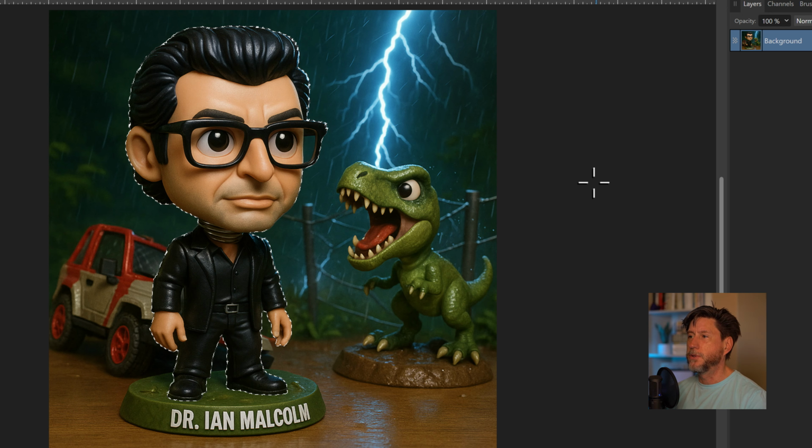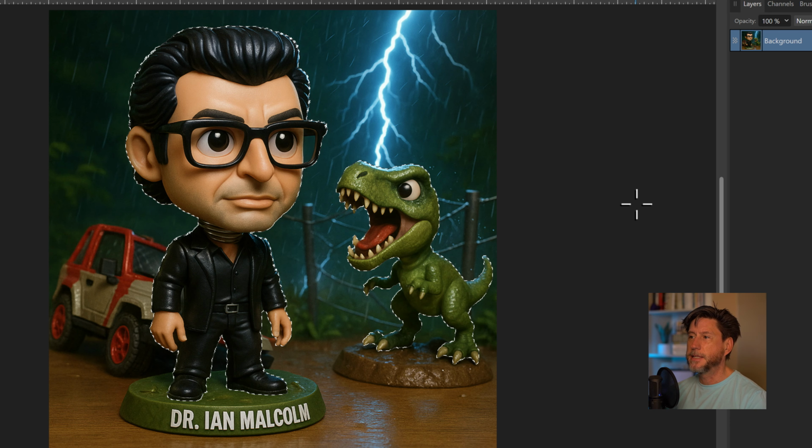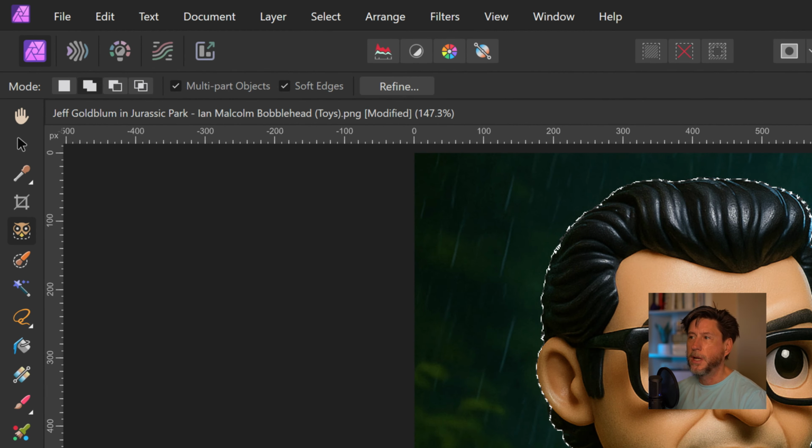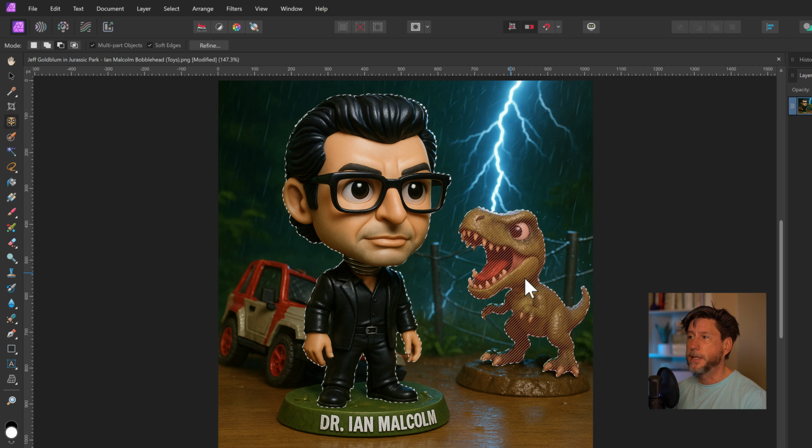Let me go ahead here and do the T-Rex. I'll just move my pointer over that. I click, and now I've got the T-Rex. What happened is this tool, like the other tools, pays attention to what you have in the context sensitive bar as an option. So the reason it added the T-Rex is if I go up here, I can see that this icon is selected to add. And so what I could do is choose subtract, and I'll just do this. Let me subtract that from the selection. See how easy that was? So just make sure that you have the correct one selected here.